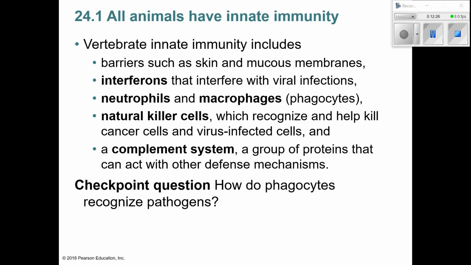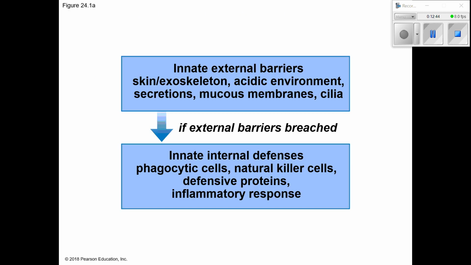It does include general barriers, so physical barriers like skin and mucous membranes. Those are the things that just keep things out, and also house our own bacteria that help keep us free from invaders. And then there is this other series of things that go on here that I'll get to in just a moment. All right, so you've got external.